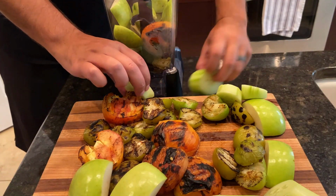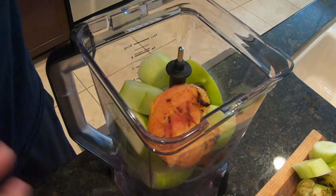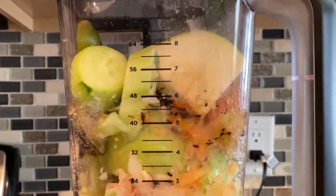Now, if all of these ingredients don't fit in your blender, don't worry, you can do it in batches. Start with a little bit, get it all pureed, and then add more on top until you're done.